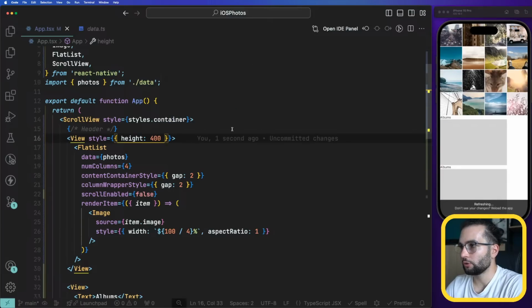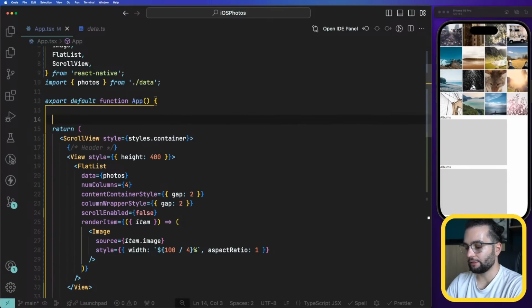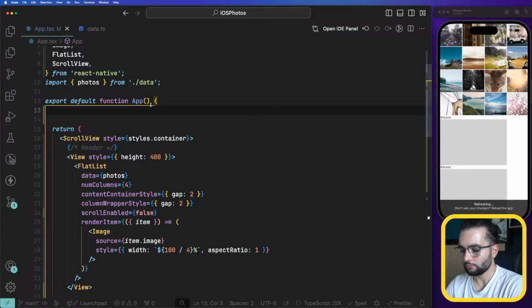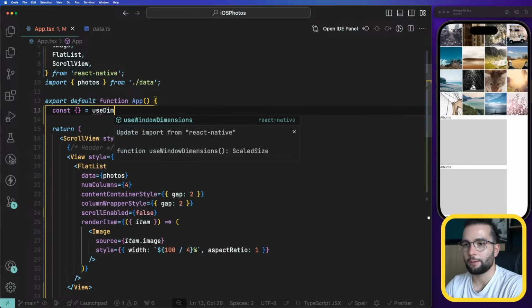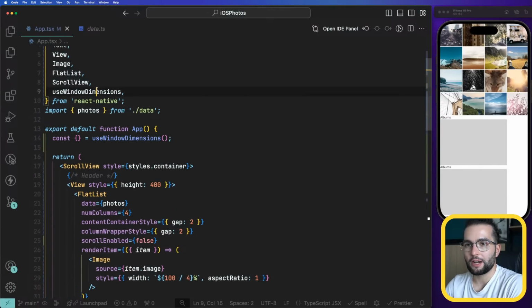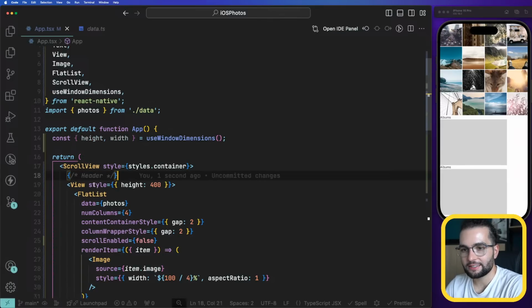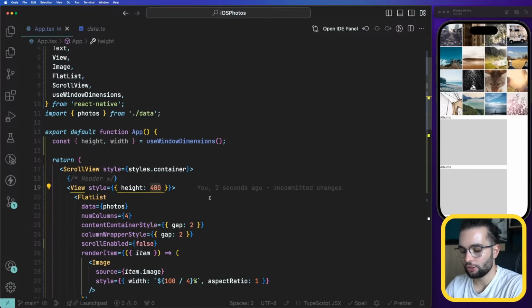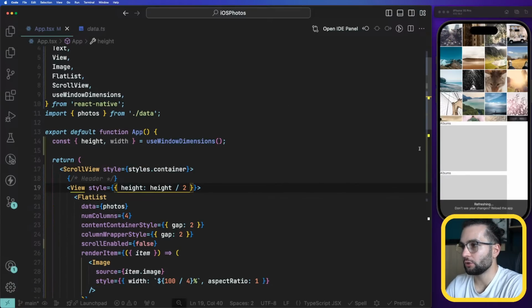So what I'm going to do is get the height of the screen using a hook called useWindowDimensions, imported from React Native. With these window dimensions, we can get the height and the width of our screen, and I can say that the height of the header should be height divided by 2, so it should be half of the screen.